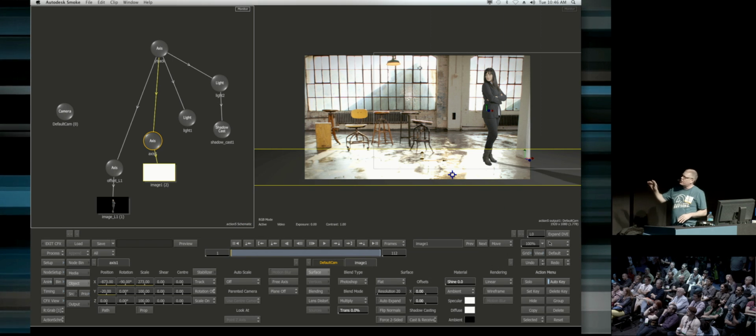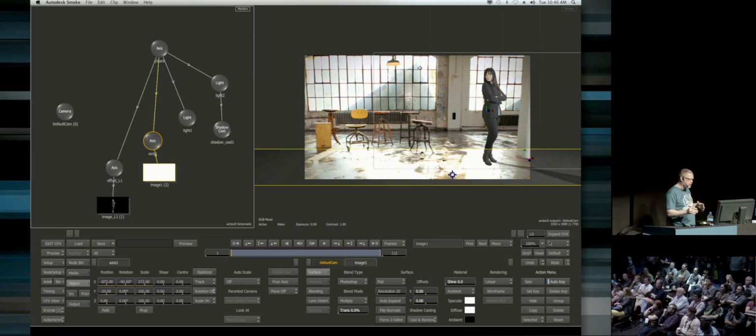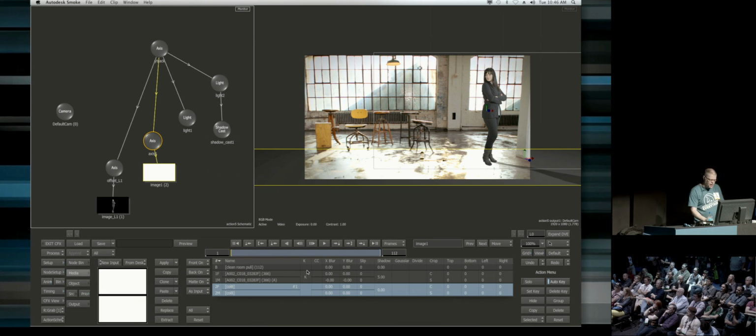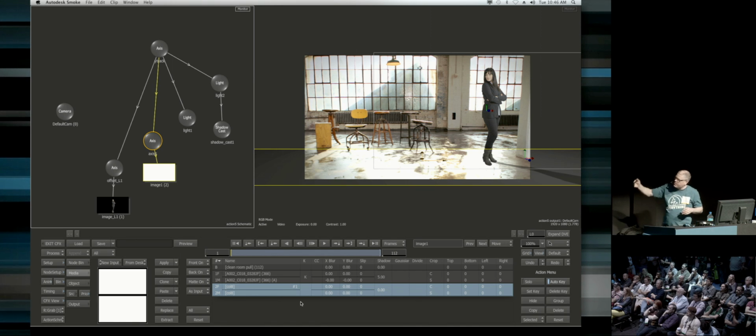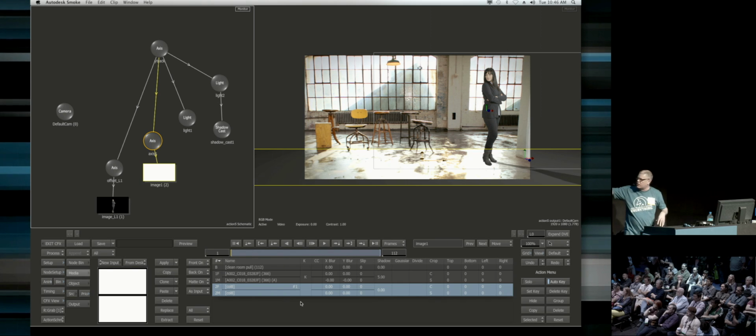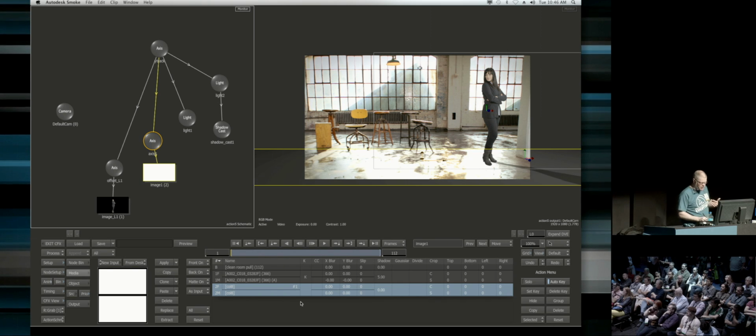And now I still want to soften the look of that plane. I don't like the way it's looking. The edge is looking a little sharp. So here's where the great part is. I go back to my media, and every single piece of media that I've been bringing in is stacked in this source in here. And you'll notice that we have things like keyer, color correction, all these things you can do to each piece of the media.